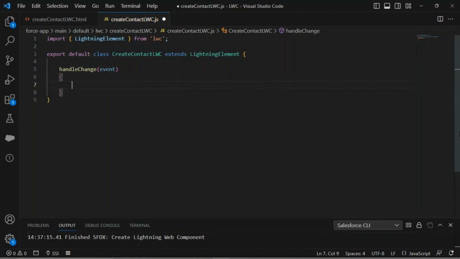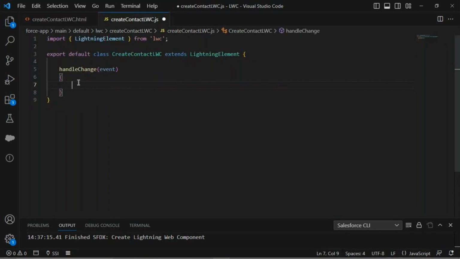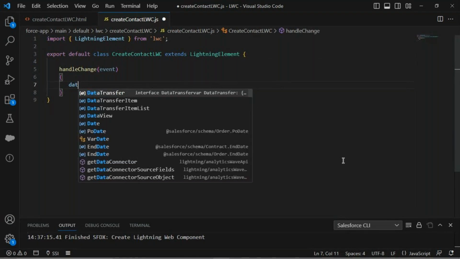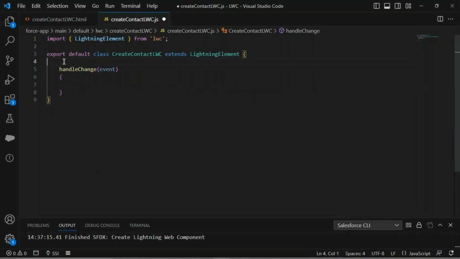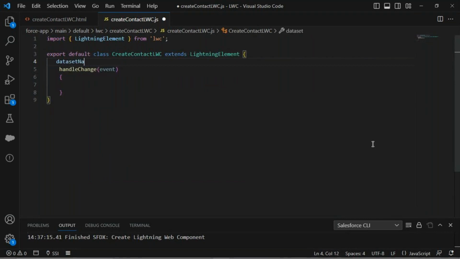So first of all, we need to get which field it is, right? First name or last name or email. So first we need to create one field, that is the dataSetName, and one more is the targetValue. Okay, so these are the two fields.